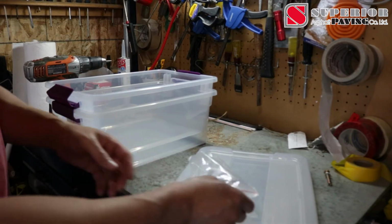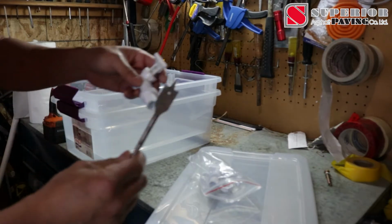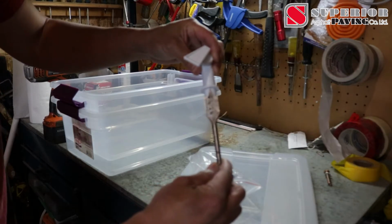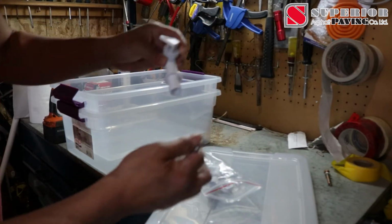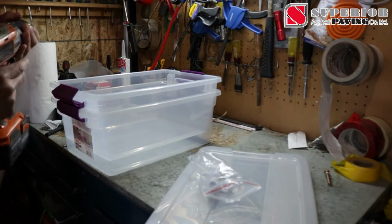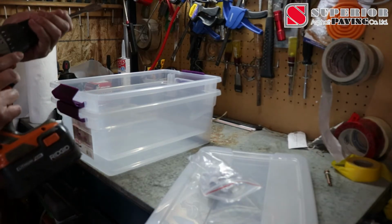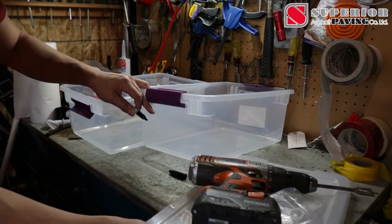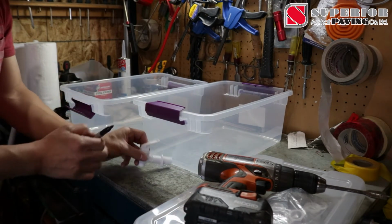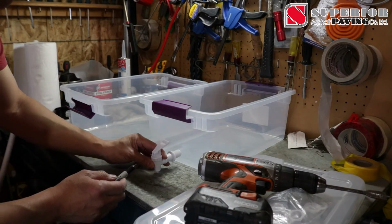Okay, so basically what I'm going to do is take a bit that's just a bit longer and wider than my threads. I'm going to drill 2 holes, 1 in each, and we'll just put this on, slap some silicone, and then it should be done. I'll put this on the ground on a level surface so that when it is on a shelf, I don't want it too low so that this is going to be hitting.